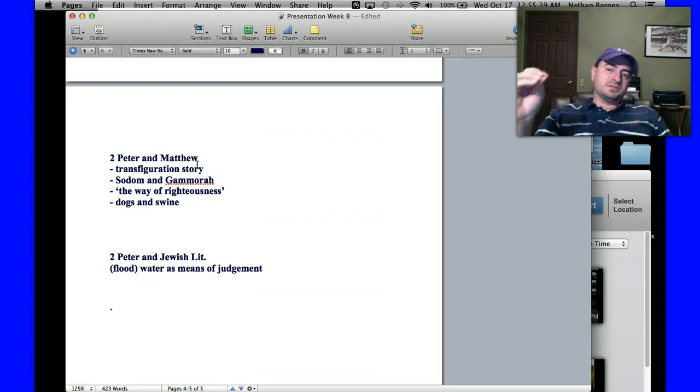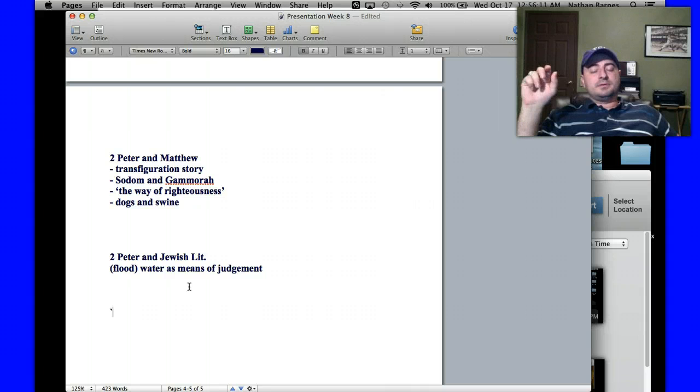And also, whenever Second Peter references flood or water as a means of judgment for sinners, that is something that is widely used in Jewish literature. There was one reference, I believe in the Apocalypse of Peter, that had the flood as a means of judgment. But all the other references, there's like 20 references in Josephus and Philo and the Apocrypha, intertestamental literature, of flood being used as a means of judgment. So that is Hebrews and 1st and 2nd Peter.